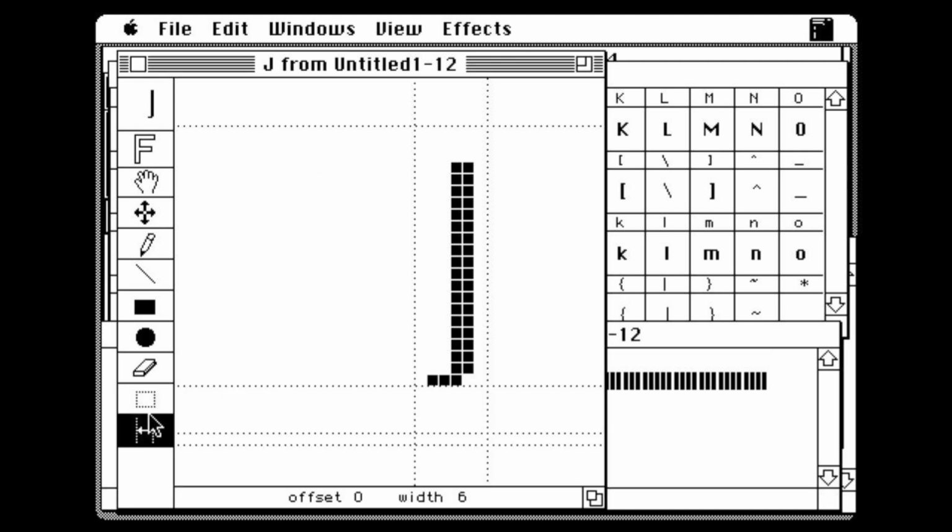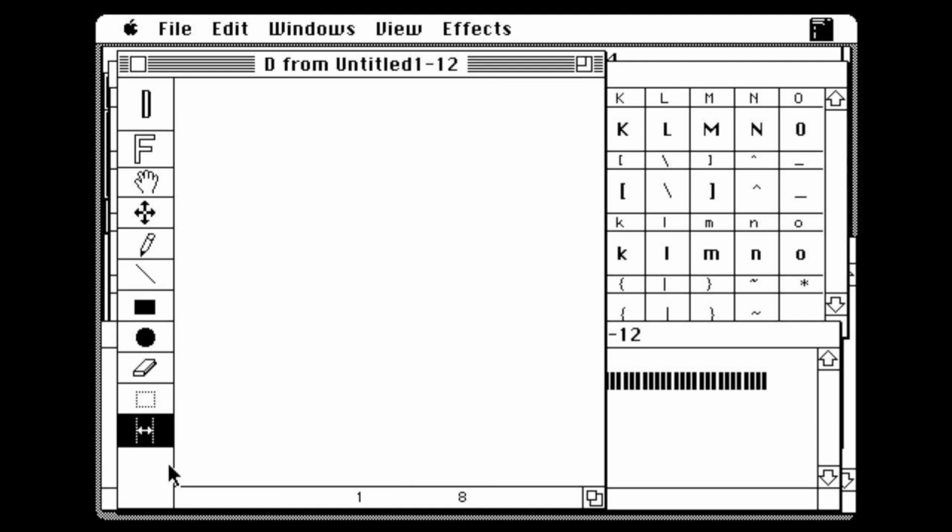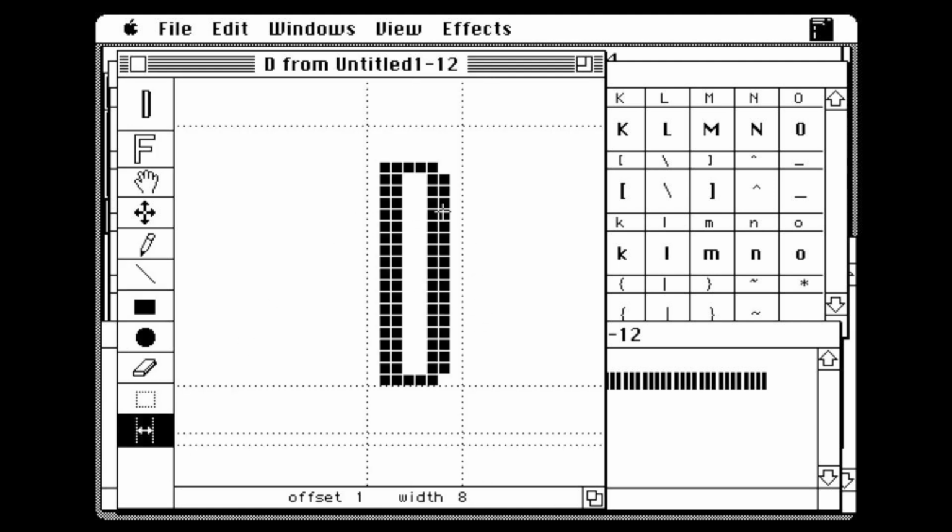Just to show you some things you can do here, like let's say you wanted to make lowercase letters. I can go to, say, the D, and it looks like maybe the start of a lowercase b here.